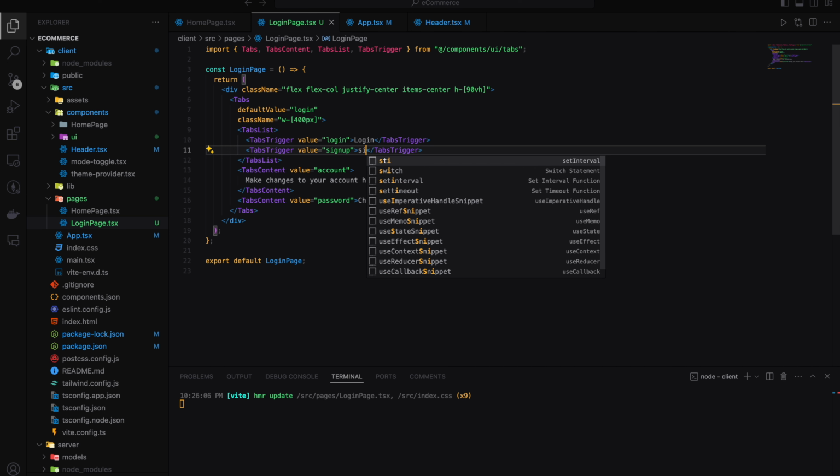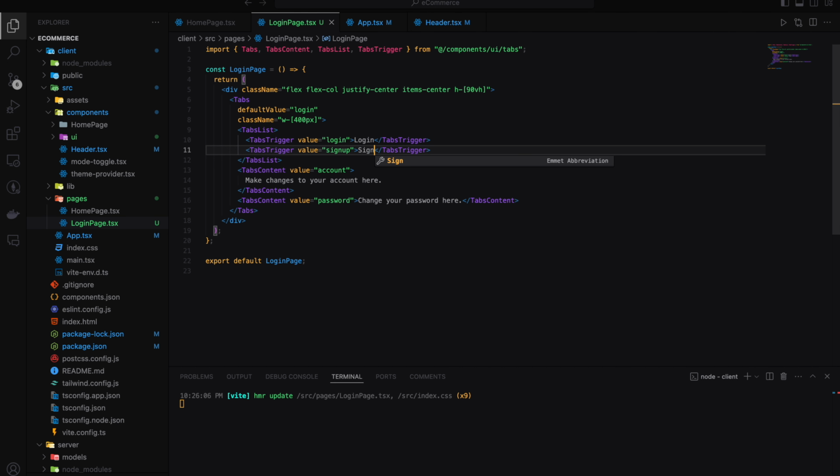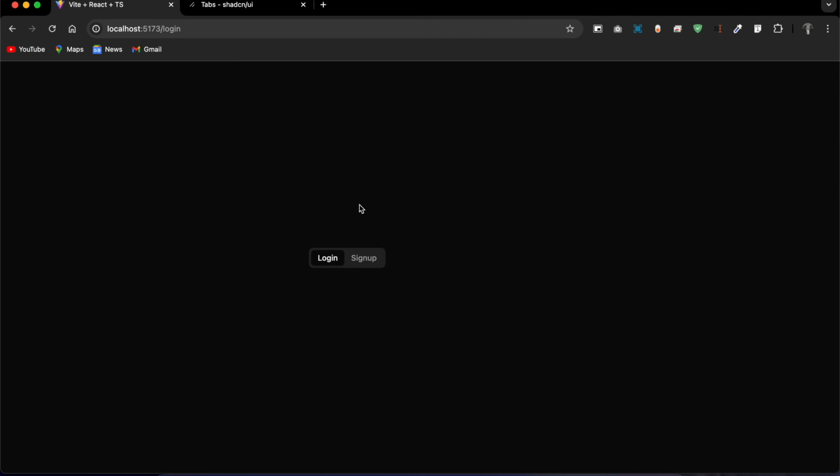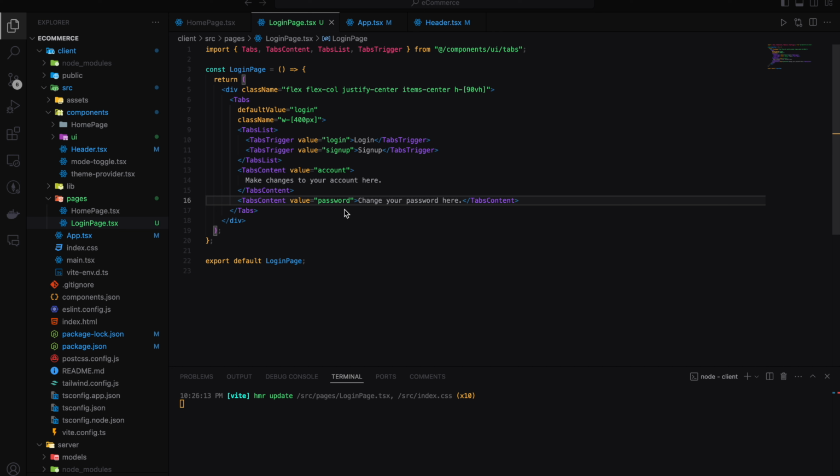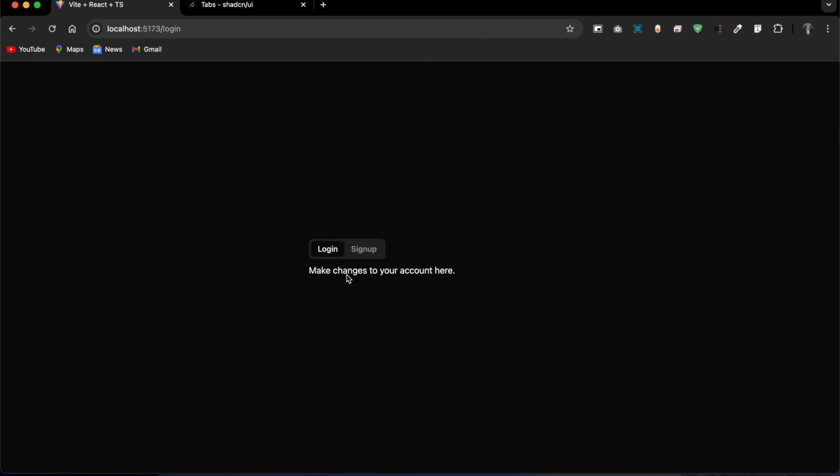Change it to sign up. So after that, also change this value. This is for login and this is for sign up. So for login this one, for sign up this one.